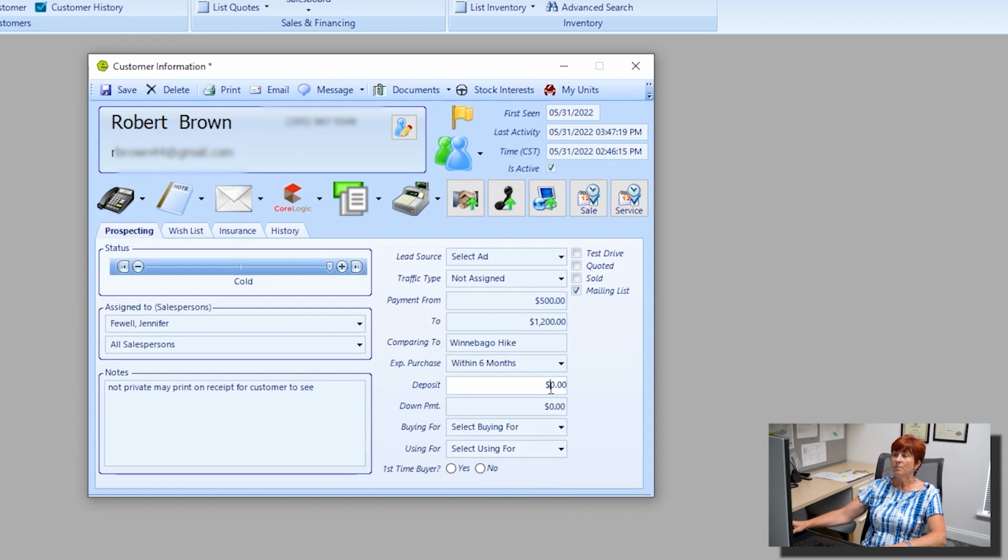All right, let's talk about deposit and down payment. It's very key here that you know the difference between a deposit and a down payment. A down payment is only used for negotiation purposes, okay? So let's say they tell us, oh, I've got $5,000, I'll give you a down payment of $5,000.